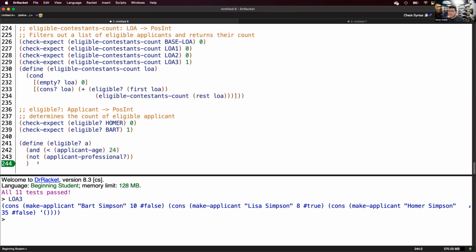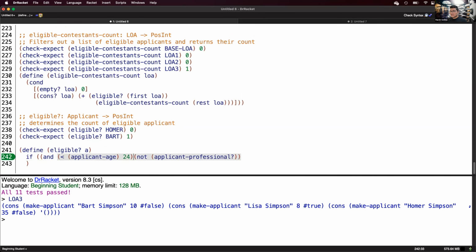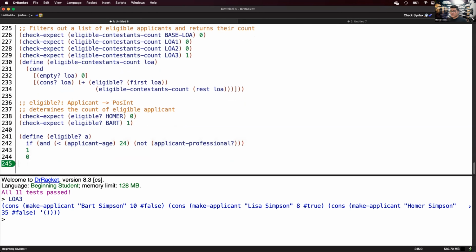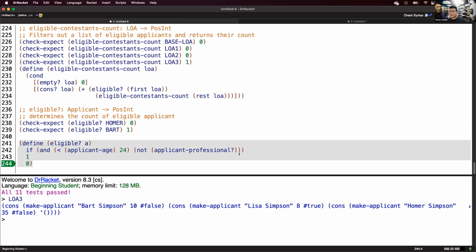The next thing I would have to do is write an if expression to specifically see that if both of these criteria are met, I would return 1, else I would return 0. And that's what my function would look like.